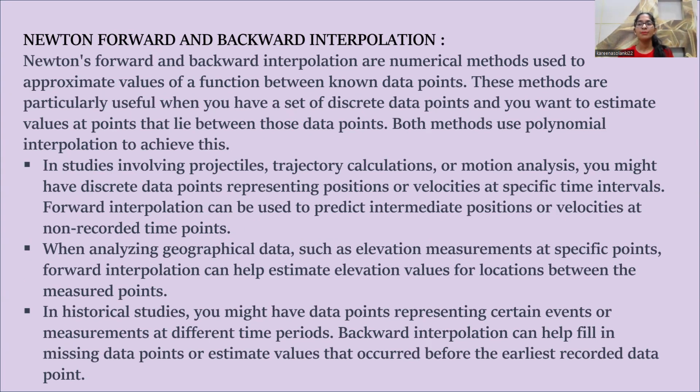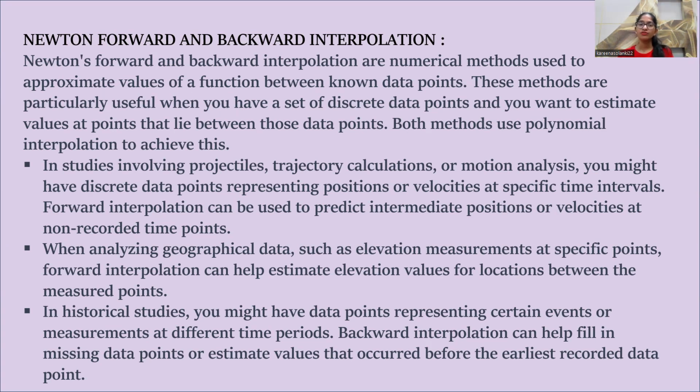The next numerical method is Newton's forward and backward interpolation. They are used to approximate values of a function between the known data points. These methods are particularly used when you have a set of discrete data points and you want to estimate values at points that lie between those data points. Both methods use polynomial interpolation to achieve this.